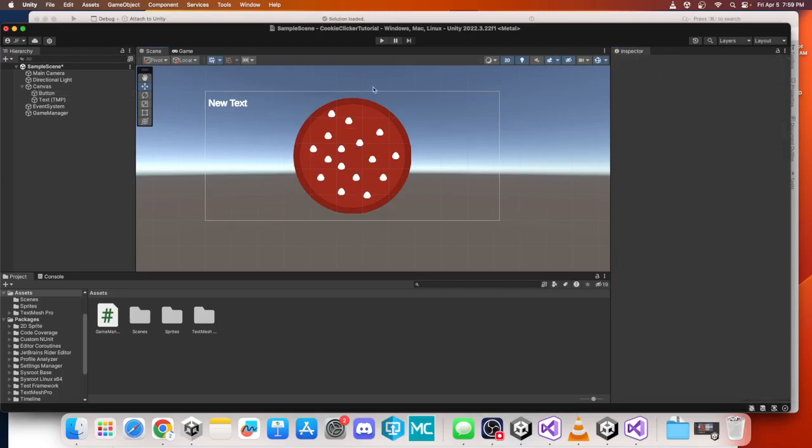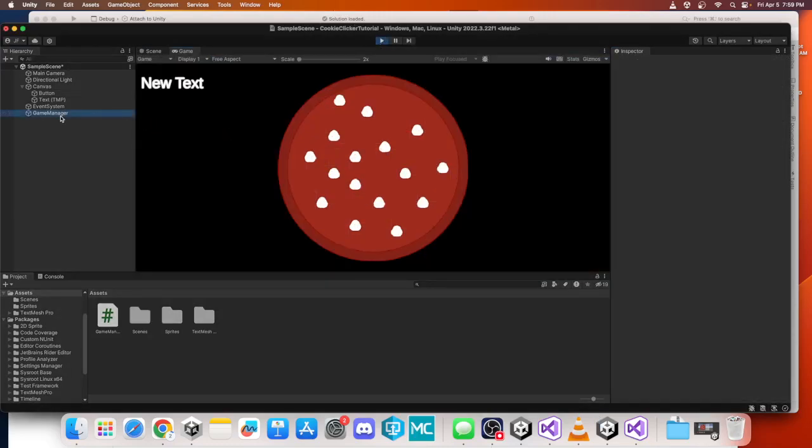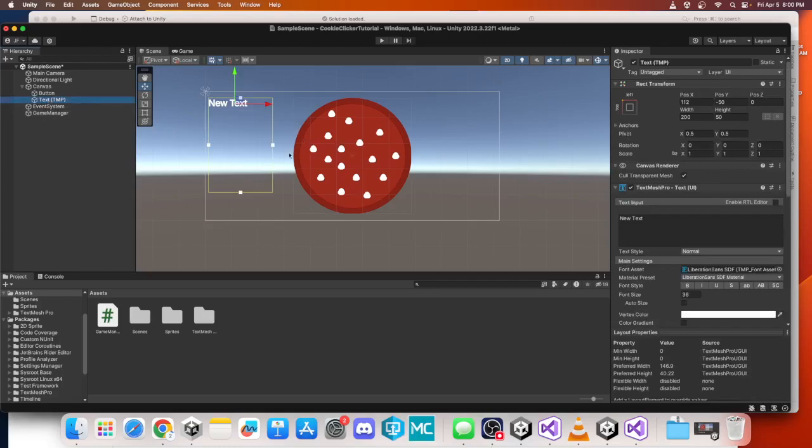Now all I've got to do is run this, and we can see over here in my Game Manager, there's my cache. It's currently 0. And as I click on things, every time I click, that cache goes up by 1, which tells me that it's basically working. So our next step is we want to make the text object recognize that, and we're going to write some short code for that.